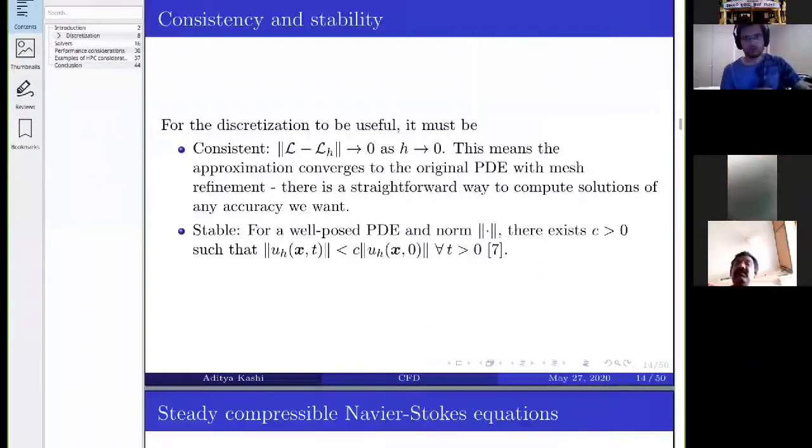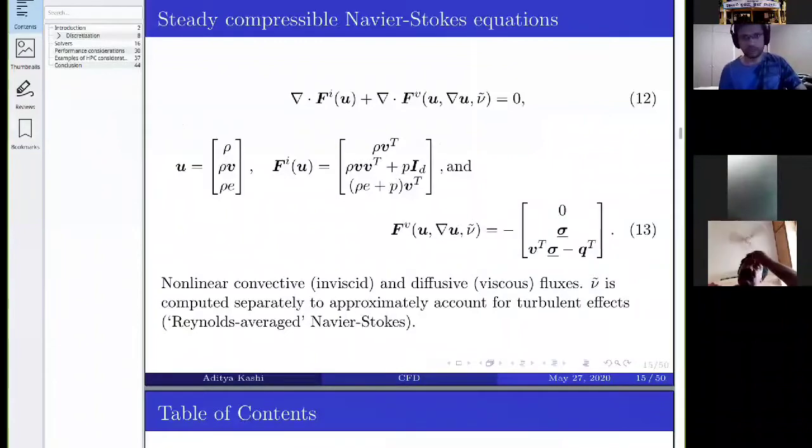So finally, the actual equations that I work with are these equations. These are the steady compressible Navier-Stokes equations. What I showed you earlier were the incompressible Navier-Stokes equations. These are the compressible Navier-Stokes equations. In this case, we have the 3 momentum components and the total energy. And now the convective flux is actually more complicated because we have the convective fluxes for the mass convection, the momentum and pressure, as well as the energy.